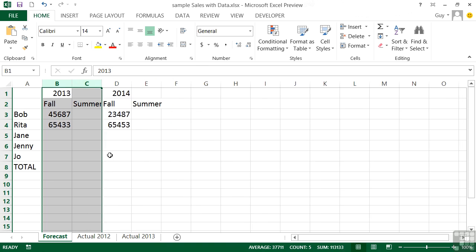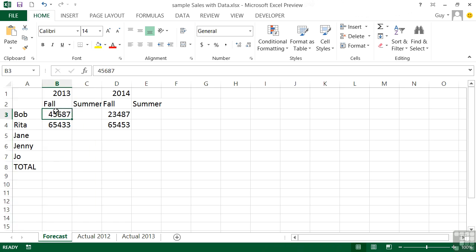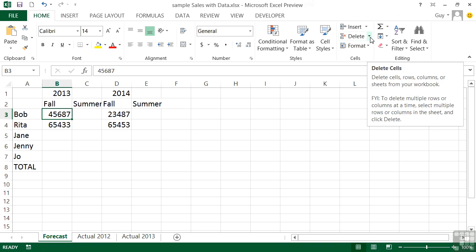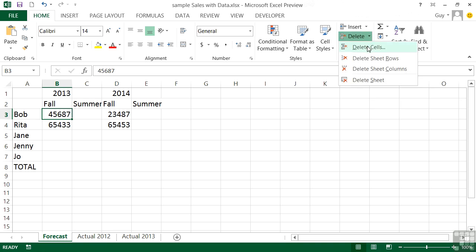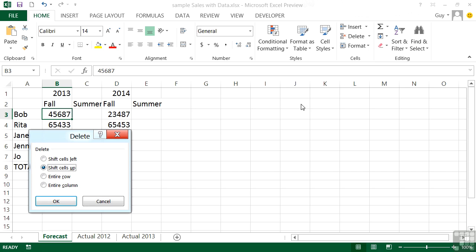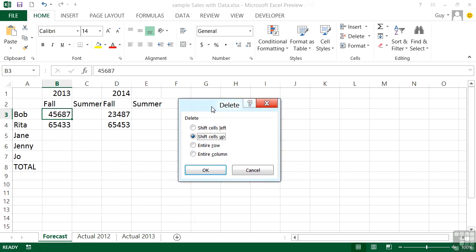There are occasions when you actually want to delete a single cell. That might be this cell here. So I click on the cell, I go up to the delete option on the home ribbon and choose delete cells. Now when you're deleting a cell, you have a number of choices. If I take this cell out, there'll be a little hole in my sheet. So really Excel wants to know what to do about filling that hole in.